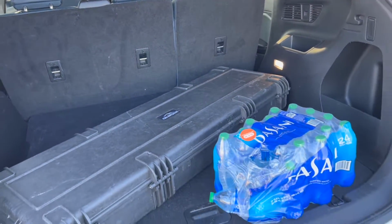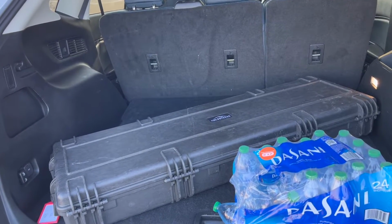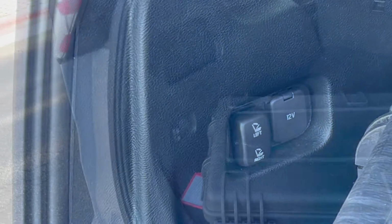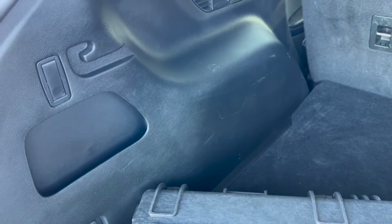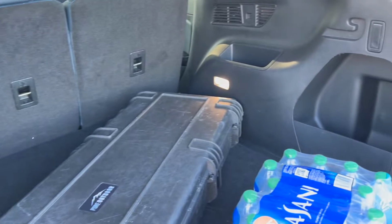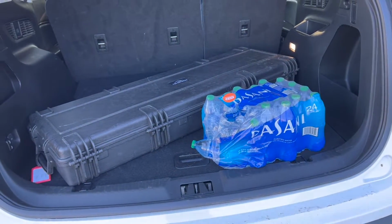This huge thing, I'm trying to use this for scale right here, but this huge little bar here couldn't fit in a compact SUV, but it does fit in the trunk diagonally of this vehicle, which is pretty cool. You do have these nice buttons on the left-hand side here that allow you to easily place the second row seats down. And you also have some really interesting storage cubbies here, like this. You can kind of put some stuff in here, and then going to the others. Oh, and actually right here, you have a cool hook if you want to hang groceries or anything like that. And then moving to the other side, you've got some more storage, which is pretty nice. The same hook and another storage compartment. So overall, this is an impressive trunk. You can fit quite a bit of stuff in here, as you can kind of see from my mess here.